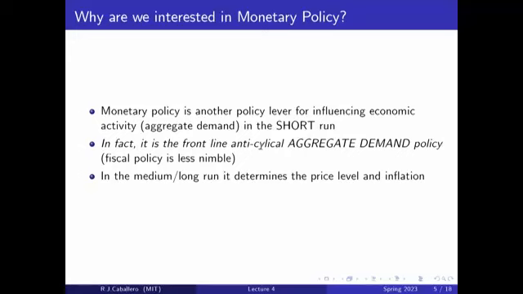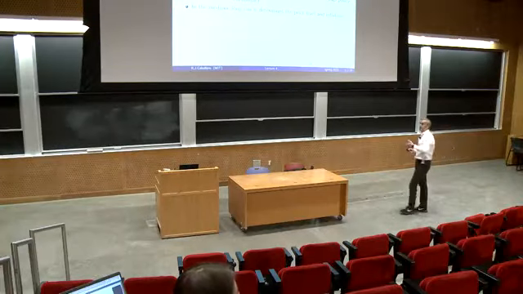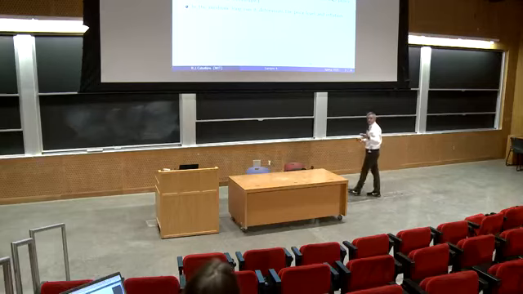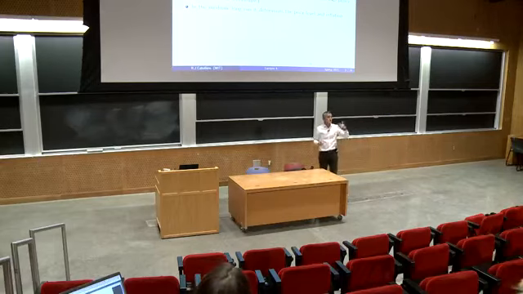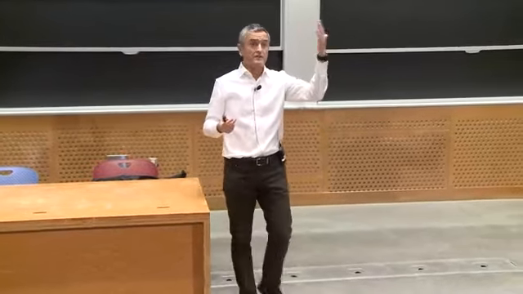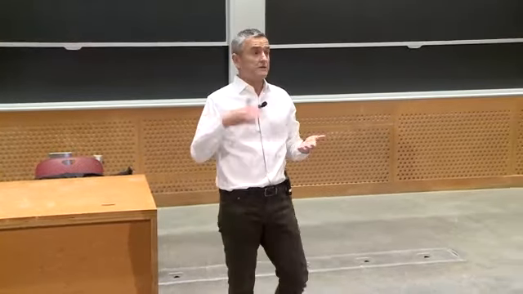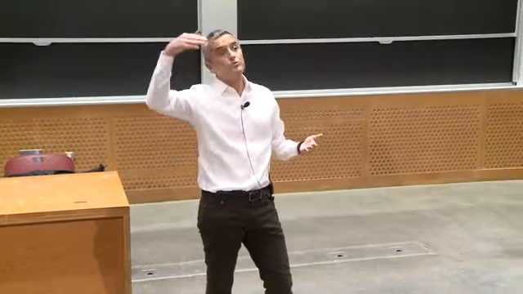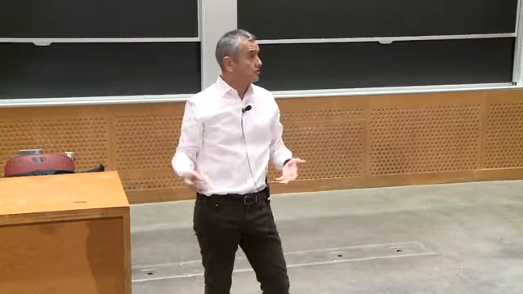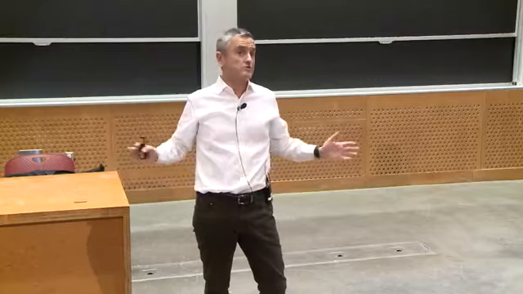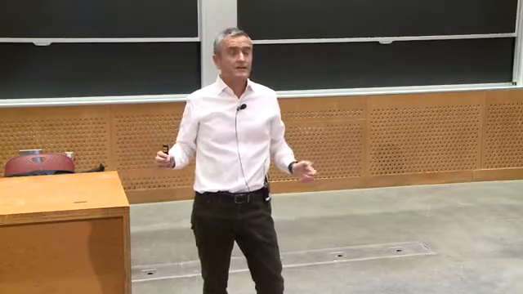Which one is the other one? There are 2 major ones. Fiscal policy, exactly. And fiscal policy we did look at in the previous lecture. Remember, we said an expansionary fiscal policy is an increase in G or a decline in T, which would lead to an expansion in aggregate demand. Equilibrium output would go up. So fiscal policy is something you always use in deep recessions.